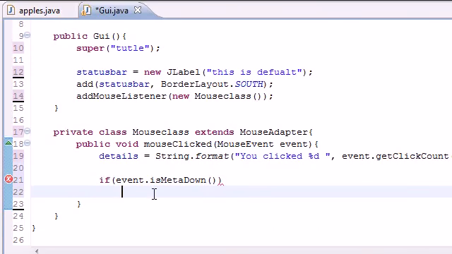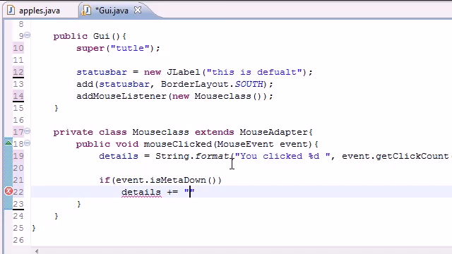For now, when we click the right mouse button it's going to work perfectly, but this is really just for people who use special 1-button or 2-button mouses. If you have a 3-button mouse, then this is pretty much what it does. So if meta is down, take your details, and I'm probably going to explain it a lot easier just by showing you what the program does, but add to the end of that details variable, so you clicked 5, we'll say for example, and then what do we want to append?